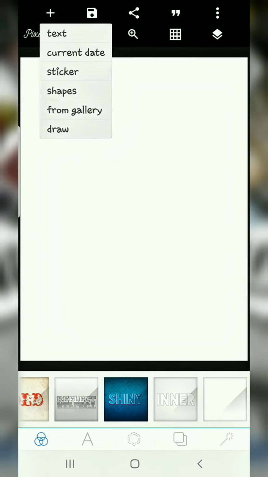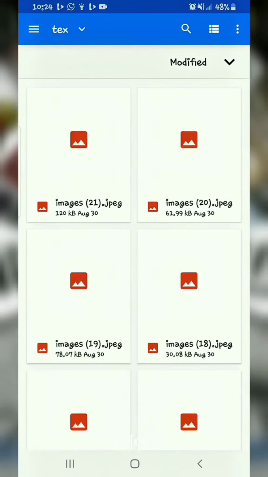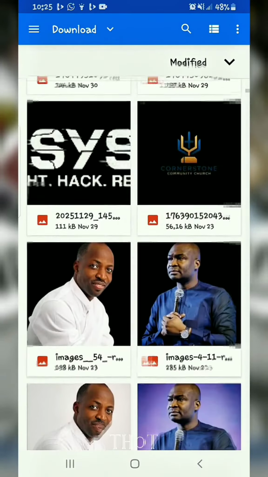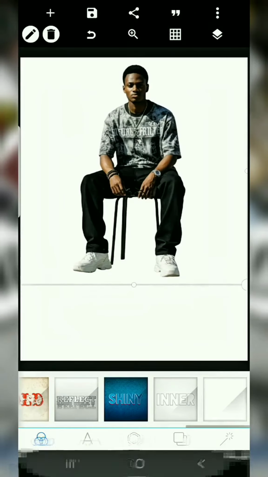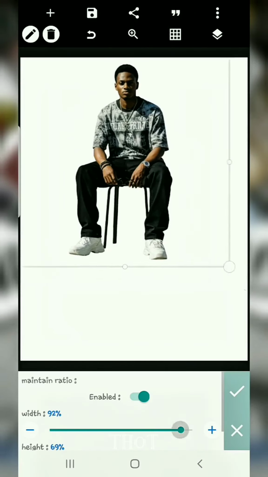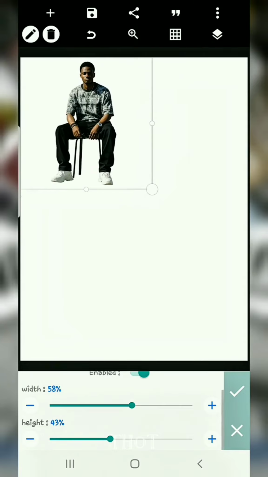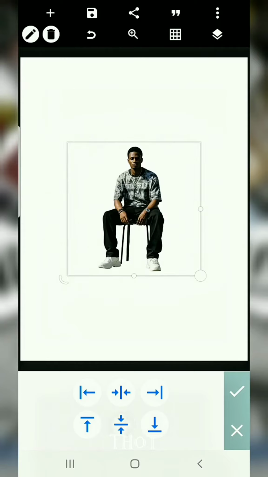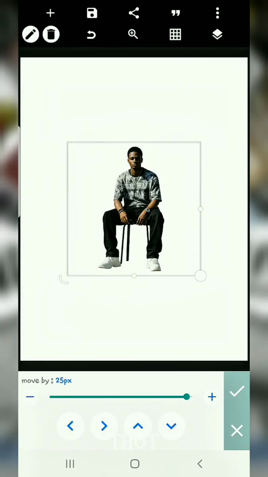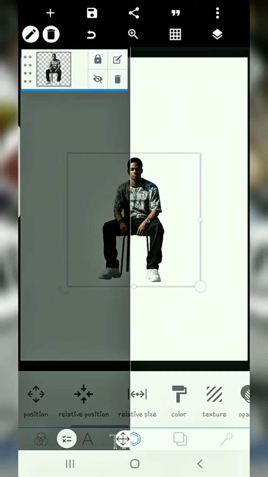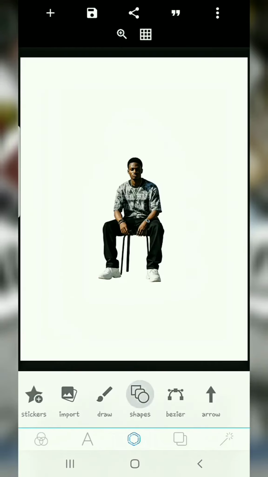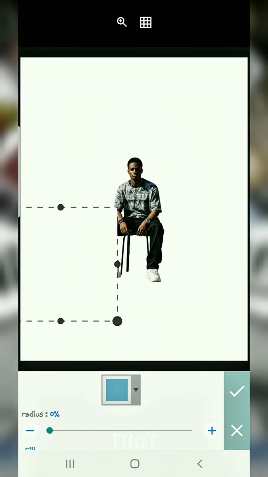And I'll be using the same image I used in the original design for the tutorial, exactly the same elements I used for the same design. So firstly, I'll set my image position to be centralized, take it a little bit down, and then we'll proceed to making the floor, the design floor, the granite floor texture.